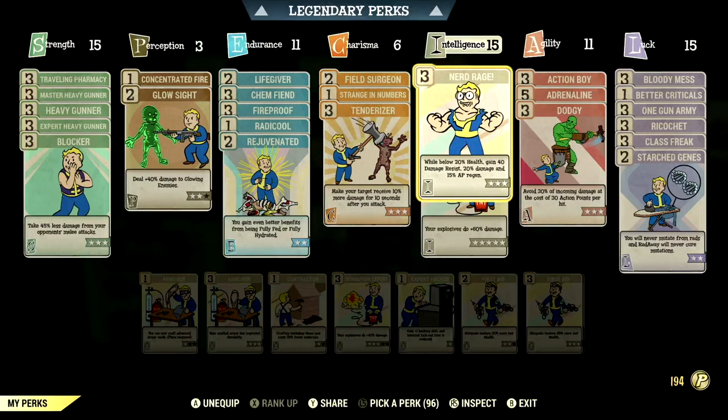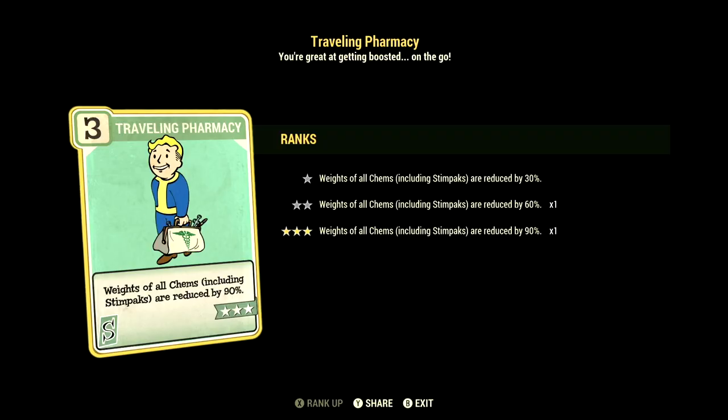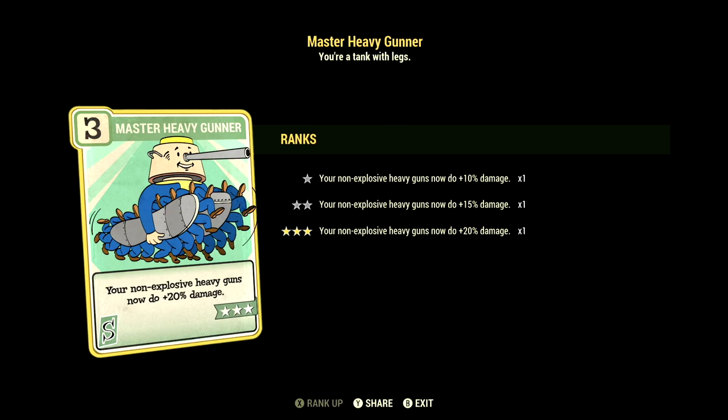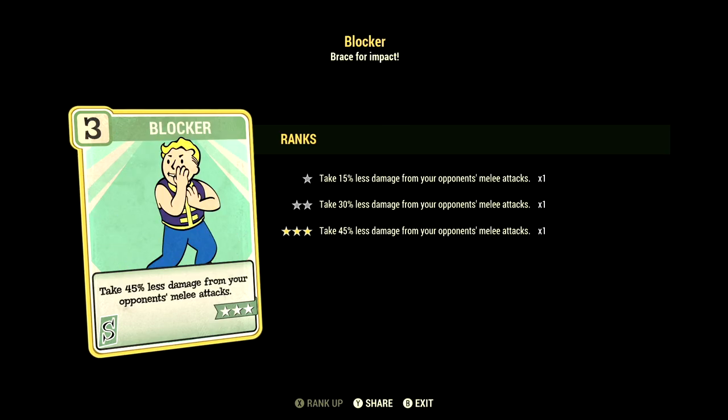Over in the normal perk cards, these are the normal perk cards that make up our in-game heavy gunner build. Starting off in strength, we have 15, and this one can have traveling pharmacy at 3 stars. Weights of all chems, including stim packs, are reduced by 90%. We have all the heavy gunner cards maxed out to get the maximum damage out of these weapons. We have blocker at 3 star, take 45% less damage from your opponent's melee attacks.